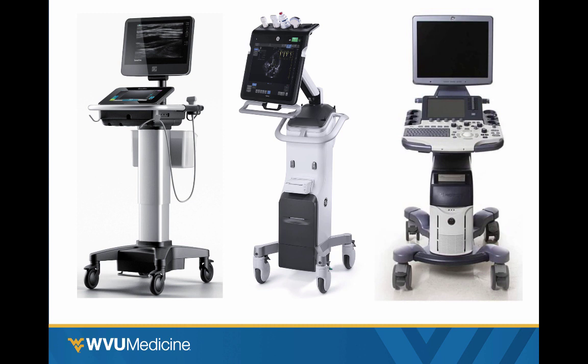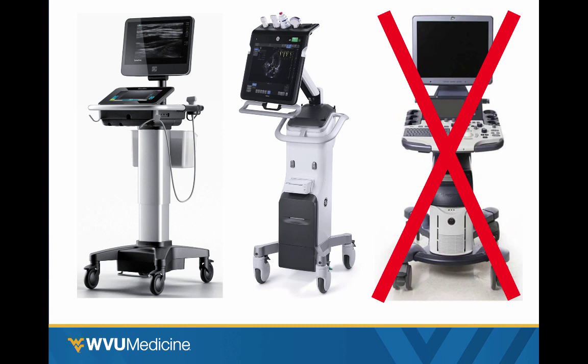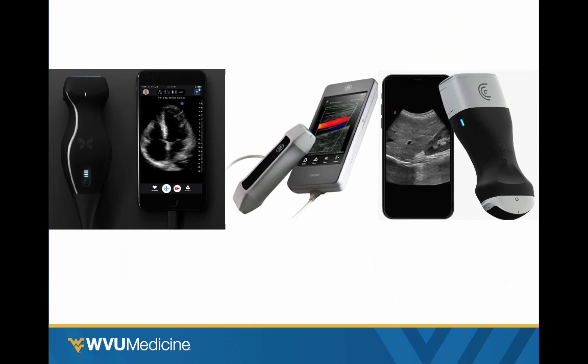If I was to give you a multiple choice quiz and say which machine do you want to take into your isolation room — clearly you don't want the one with a million buttons and crevices that are going to be very hard to disinfect. So if you have the option, try to use something with nice flat touchscreen surfaces so you can easily wipe them down. They're much easier to disinfect. Even these still have a lot of undersurfaces that will be difficult. Handhelds may be a great option because they have streamlined surfaces, are small, and much easier to disinfect — the ideal modality in these scenarios.